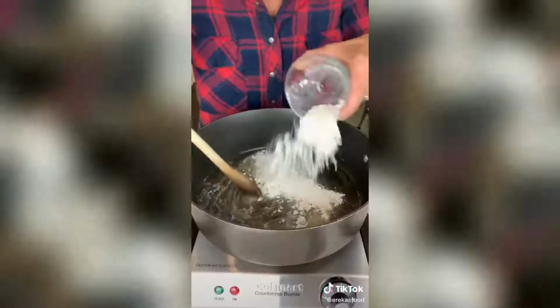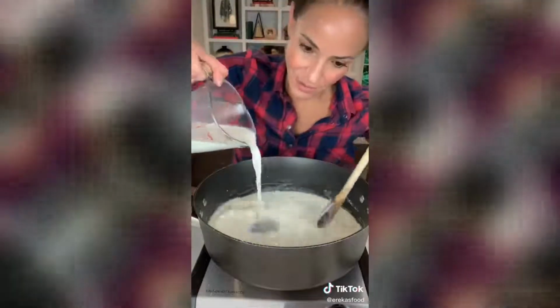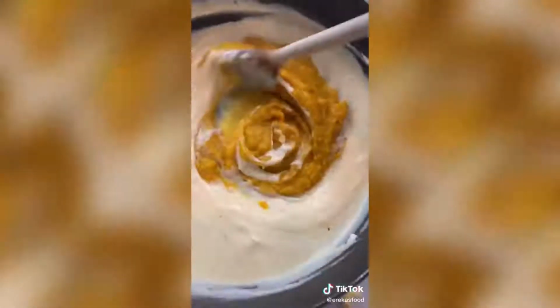Over medium heat, melt your butter and then add in your flour and stir until there's no more lumps. Then we slowly add our milk. More fresh sage. We're gonna slowly bring this to a boil and then reduce to a simmer. Remove from heat, add in your cheese, and then 2 cups of pureed roasted butternut squash.